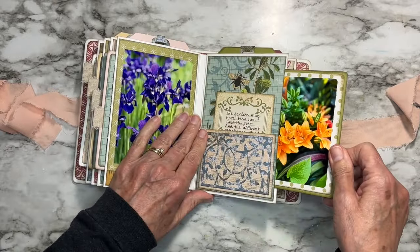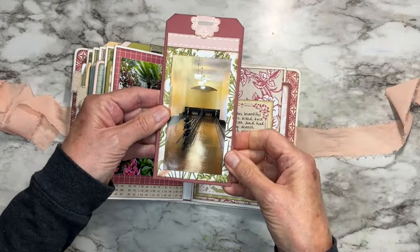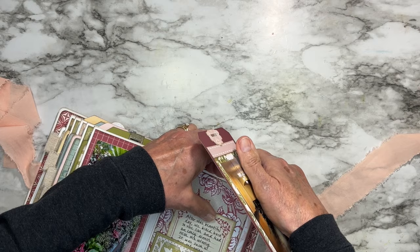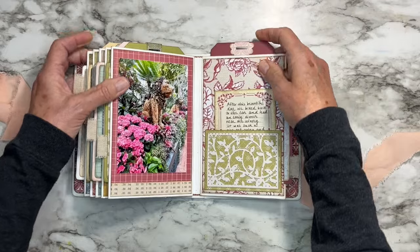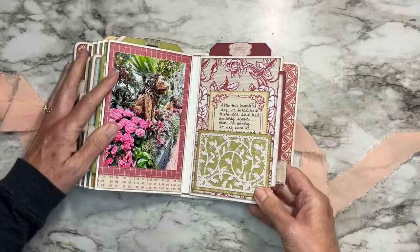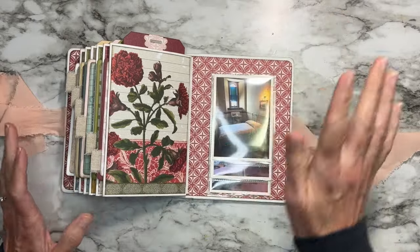Some of these pages on the left have photos, some just have the one. We've got our little bowling alley and the swimming pool — the Biltmore was pretty fascinating if you haven't been. It is definitely worth a trip; it's a phenomenal, beautiful estate. The gardens were honestly our favorite part — it was just so beautiful in the spring, in the greenhouse and everything. There's more of those flip-flaps and a little more journaling.